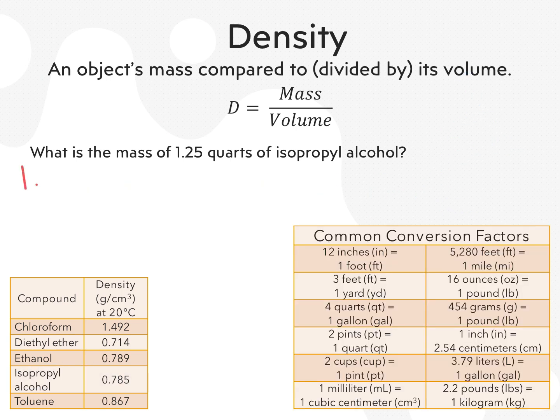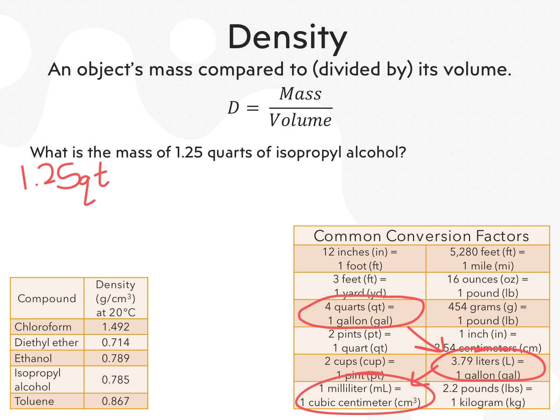We have 1.25 quarts of isopropyl alcohol, and we want to turn those quarts into milliliters. Remember, you do not have to memorize these, you just have to know how to look them up. I can go from quarts to gallons, or I can go from quarts to pints. I'm thinking I'm going to go to gallons instead of pints because I also see gallons with liters, and then from liters I can turn it into milliliters. So let me go from quarts to gallons, gallons to liters, and then from there I'm going to go to milliliters. Oh wait, there's my milliliters. I found them. They're right there.